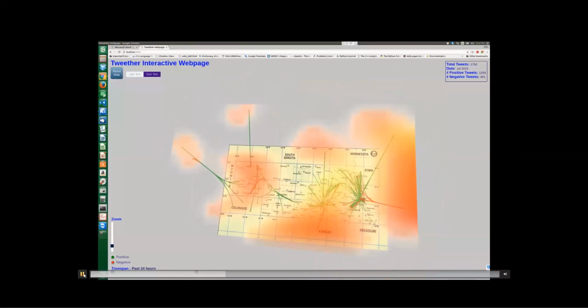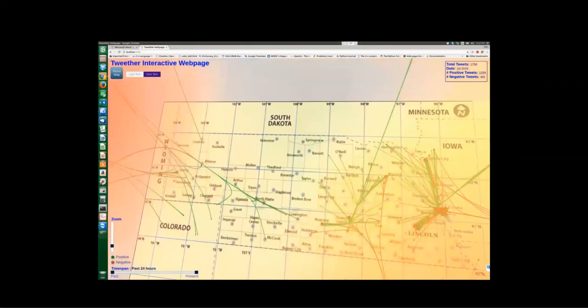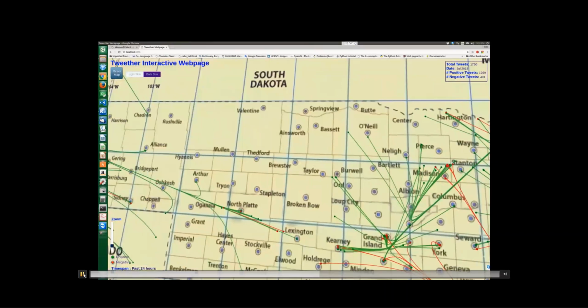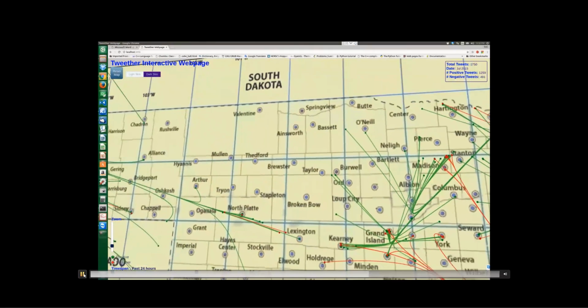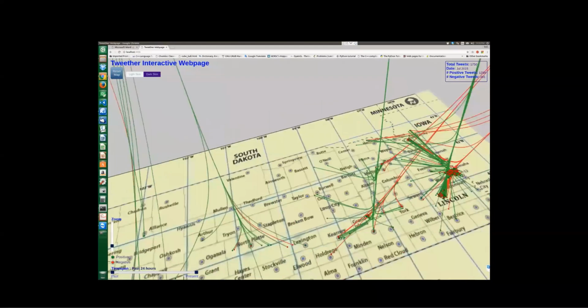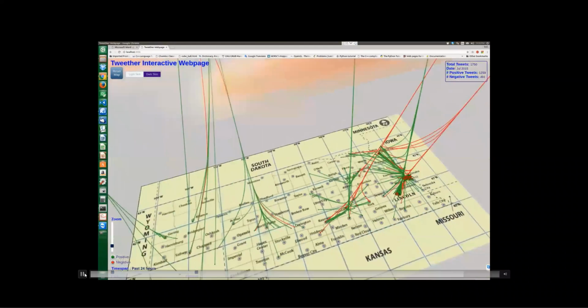The user can interactively zoom in, zoom out, and see the detailed network structures of the data set. So in this diagram, we build the correlation between Twitter people's sentiment, their emotions, and the weather. On the bottom map, we grab the Twitter data and run sentiment analysis to see people's emotion. The green means that people are happy.